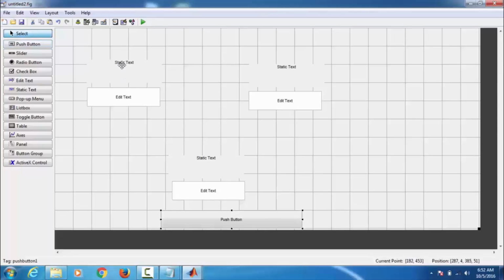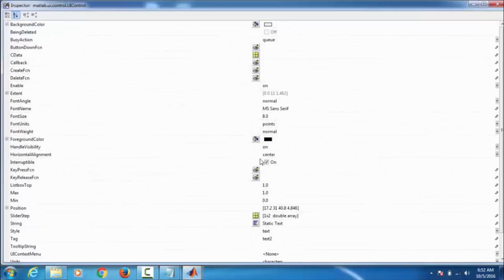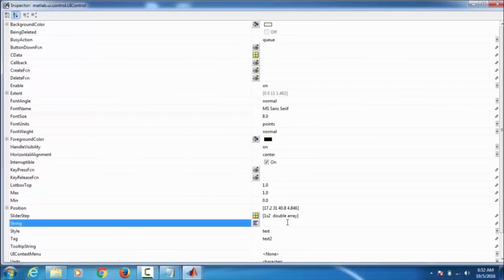For this one, we can change the properties, and the initial text we can change to enter first number.